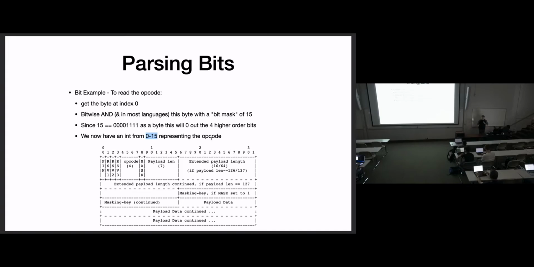And we can do this further. We can mask out individual bits. If we want to just read that 4th least significant bit, we can AND it with 00001000, or 8, right? I hope I didn't mess that one up. Or 8, and get just that individual bit. If you AND it with 8 and the result is 8, then that bit was 1. If the result is 0, that bit was 0.